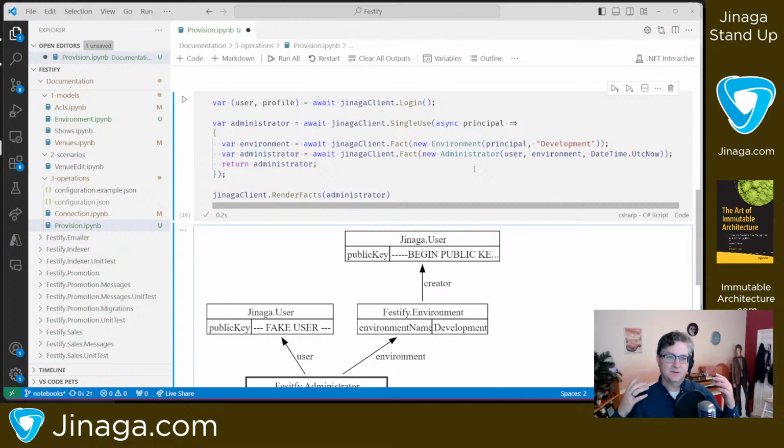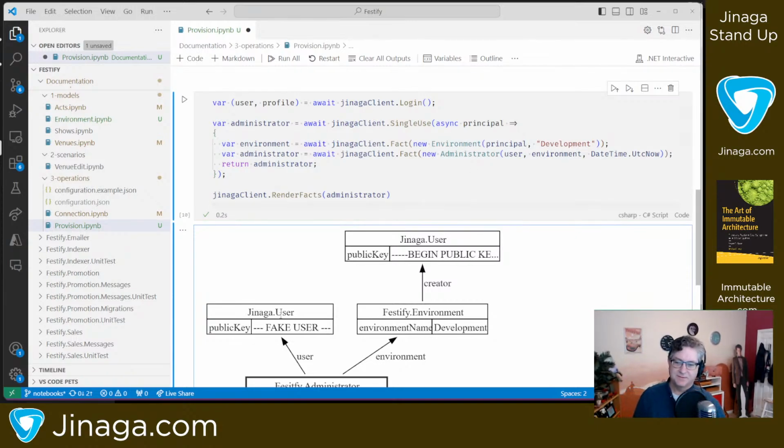So that question has meaning in the security rules of Jinaga, of historical modeling in general, and that is whoever controls the private key. That's who that is. So in the case of this user fact here, I have a token, so I have authenticated.